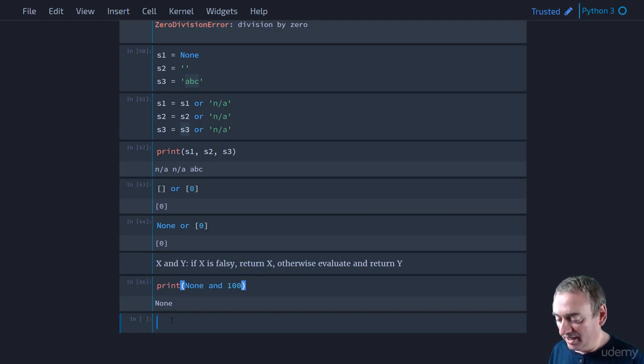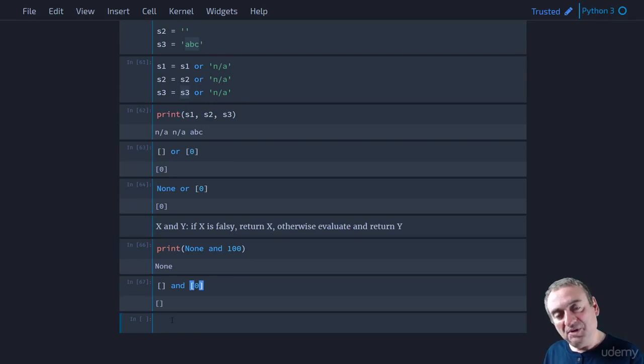And it would work the same way if you had, let's say, the empty list and this list here, right? So this is different from the OR, right? This returns the first one when it's false. The OR returns the second one when the first one is false. So we have that. So that can actually be used as well in certain cases.